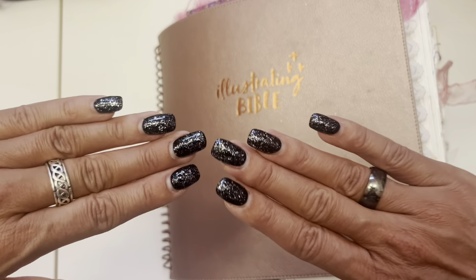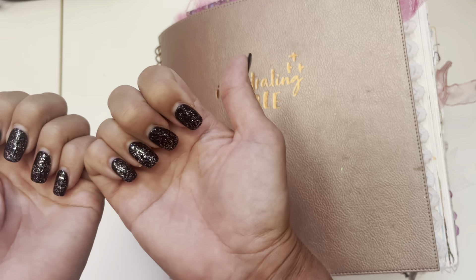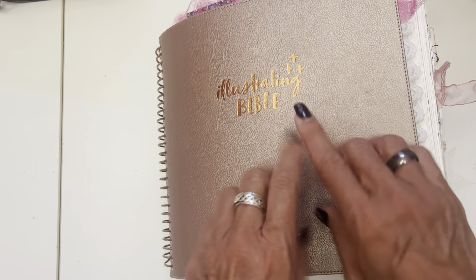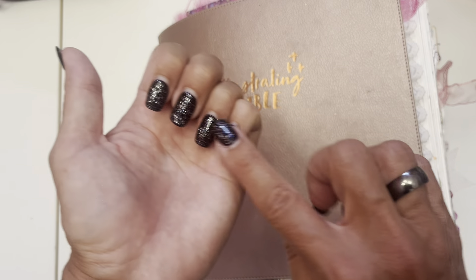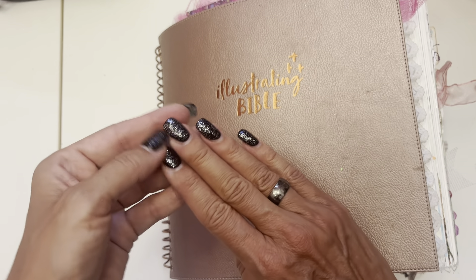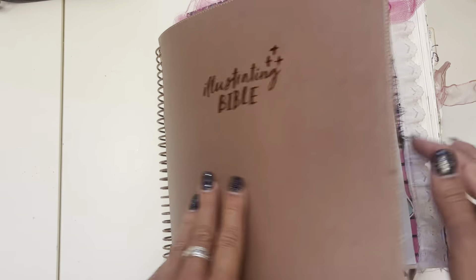Since I haven't been crafting, and I had a big event to go to for my husband's work, I was able to get my nails done — it's the first time they're all even and nice. I'm kind of afraid to start crafting because I don't want to ruin them. It's the first time I've had them actually done in a very, very long time, so I'm kind of enjoying it. I've had them for a couple weeks so they're already growing out. But anyways, let's get looking in here and we'll talk as we go.